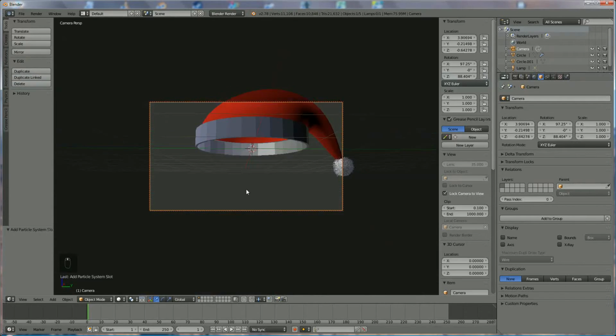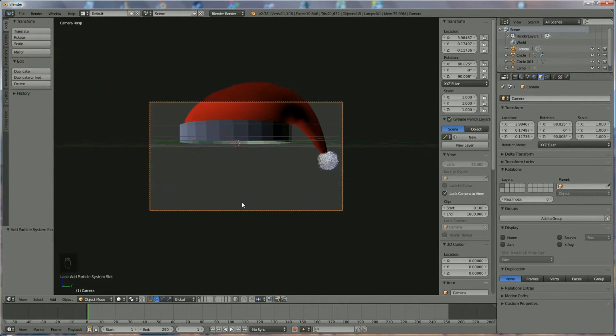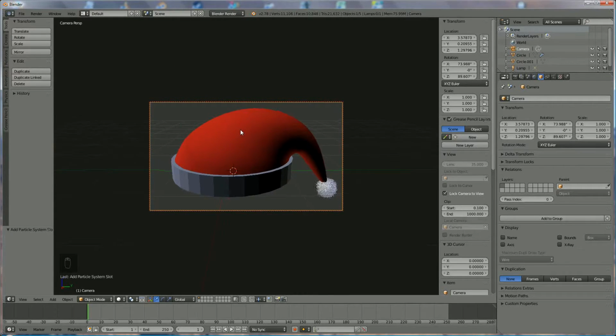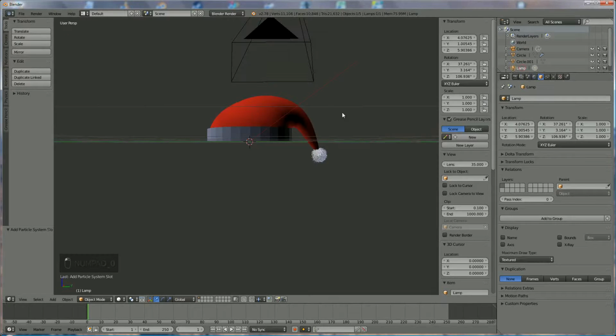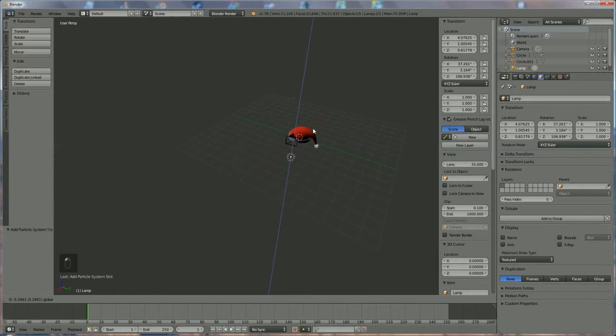There's not a possibility to do that also, but I'm going to do it in a second. Okay, should look like this. Cursor on the screen, unlock camera to view, cursor on the screen, 0 on the numkey path. Going to select the lamps. Where is it? It's over here. Going to bring it down.